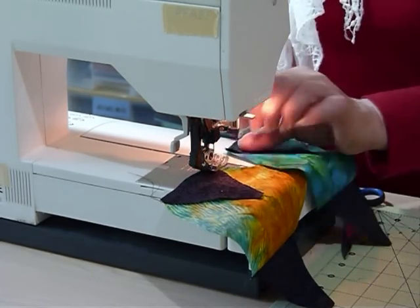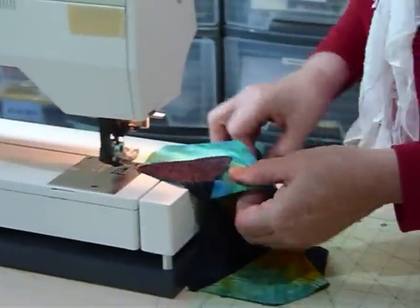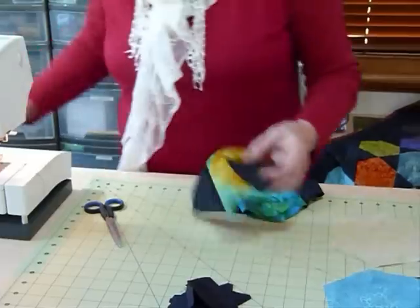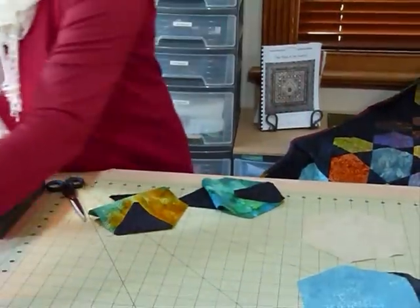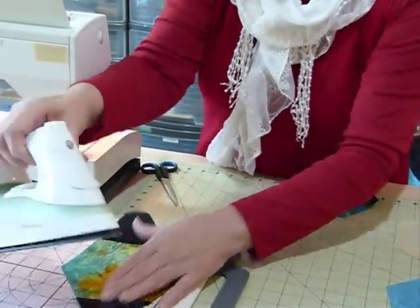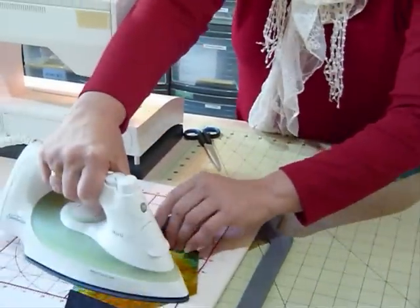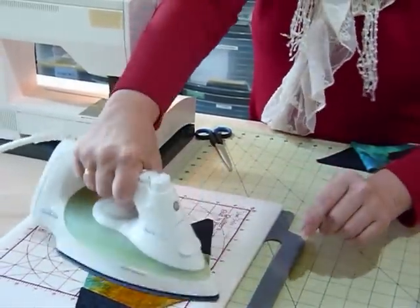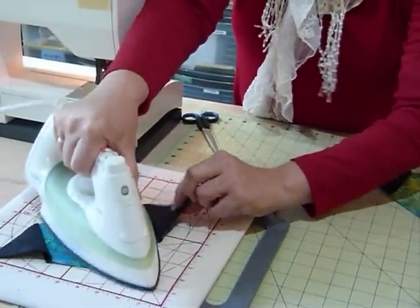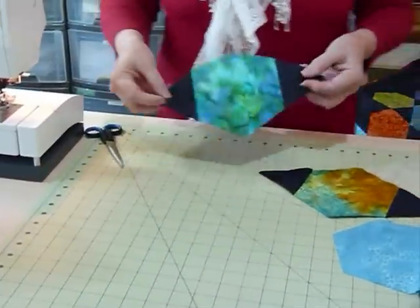What this allows you to do is create a bit of a diamond shape, and it allows you to sew them together in rows, so it's all easy straight line sewing — none of these difficult corners to manage. The hexagons have traditionally been pieced with the English paper piecing method, which is a hand sewing method, or you can do them by machine with difficult corners. But if you pop these triangles in between, I'm just going to press these seams out towards that darker triangle.